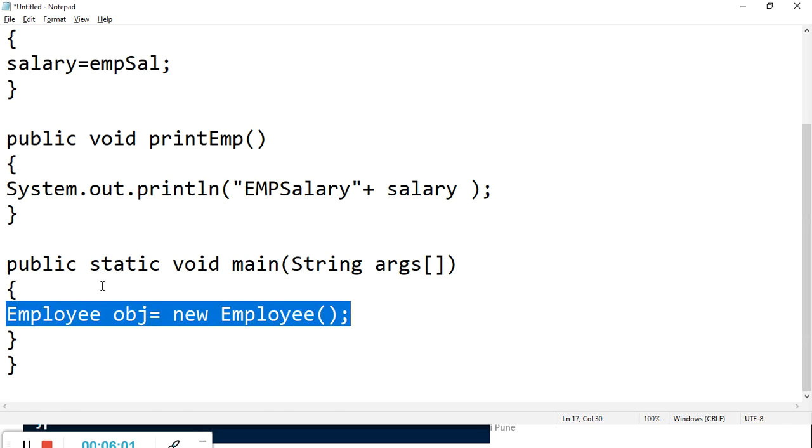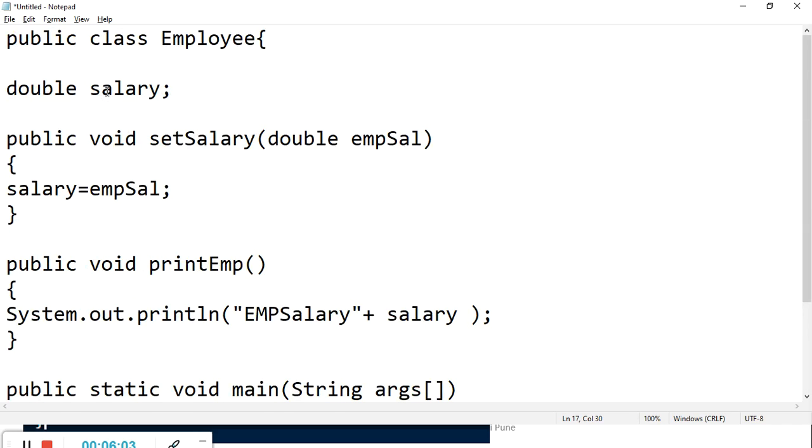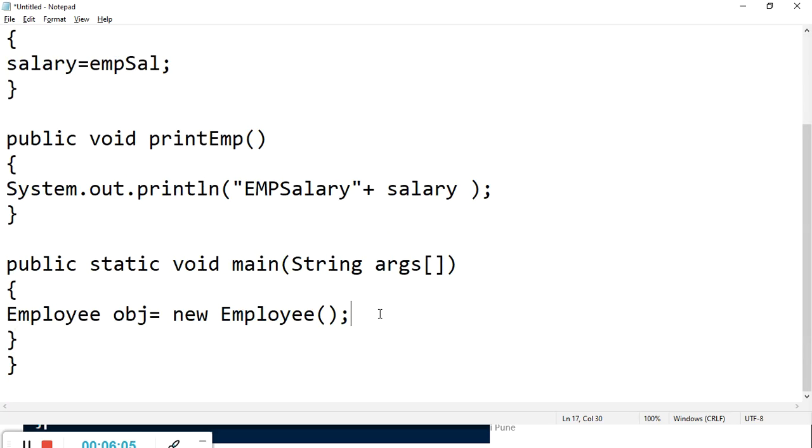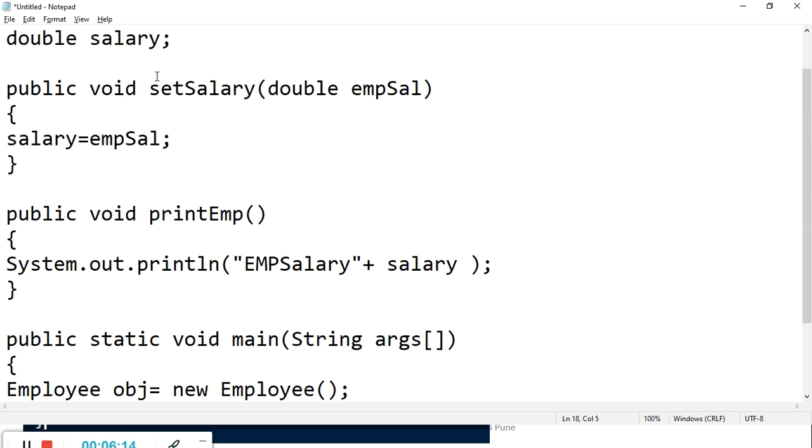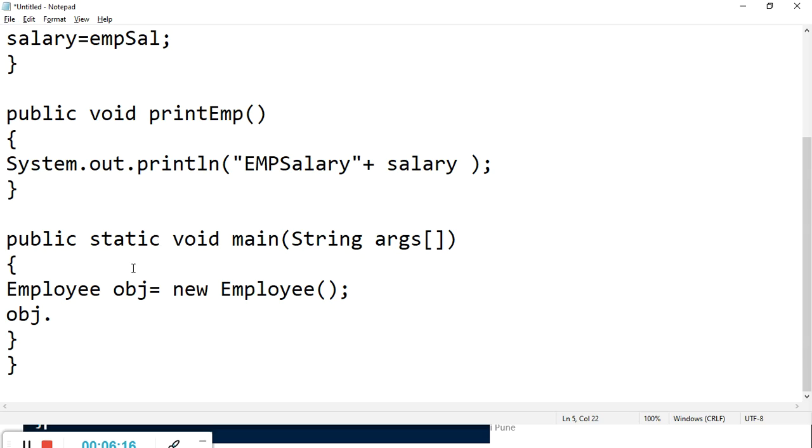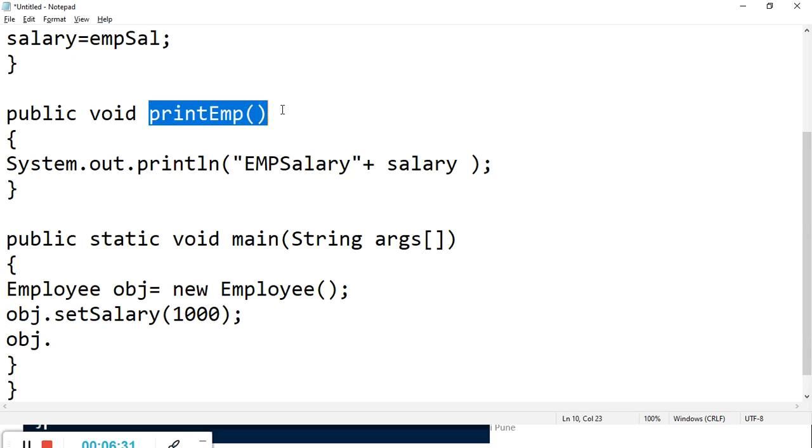At this time, when the object is created, this salary variable is initialized to 0, and we can set the salary with obj dot setSalary. We will set it to 1000, and then we will print the salary with obj dot printEmployee.